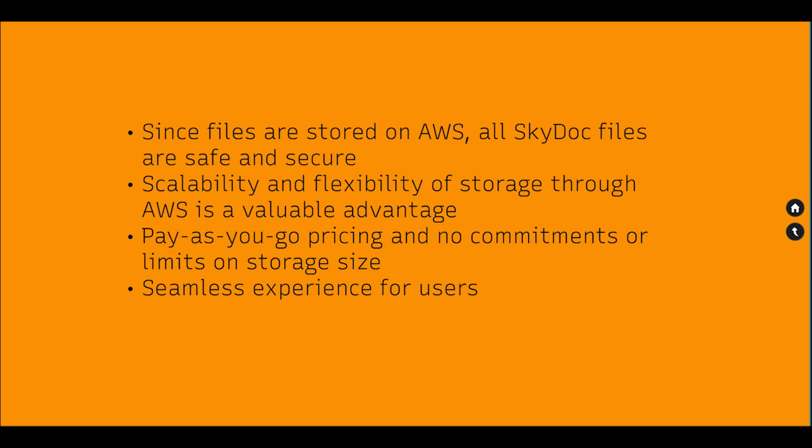The scalability and flexibility of storage through AWS is a valuable advantage. And with pay-as-you-go pricing and no commitments or limits in storage size, organizations can easily scale their document storage according to their needs without worrying about capacity constraints. These features contribute to a seamless experience for users, ensuring that they can securely store and manage their documents while enjoying the benefits of scalability and reliability.